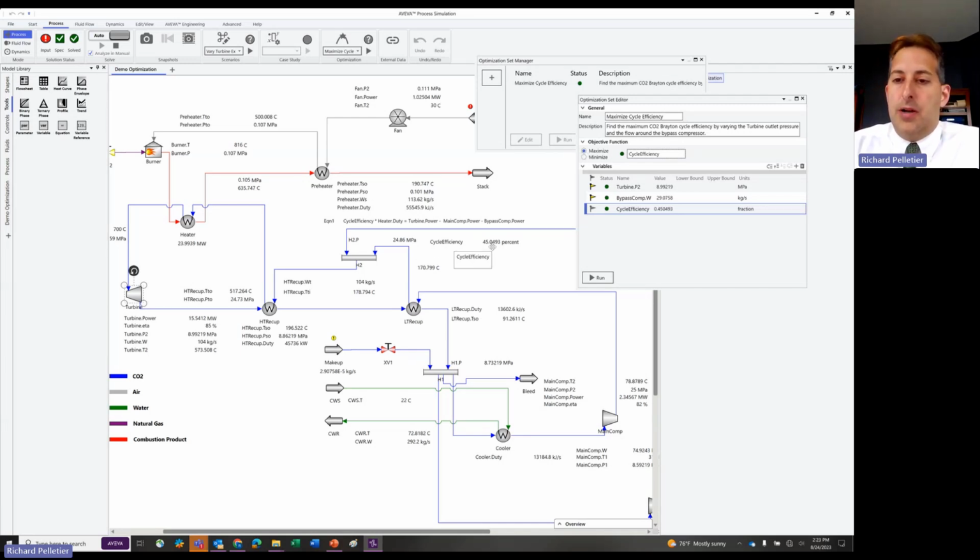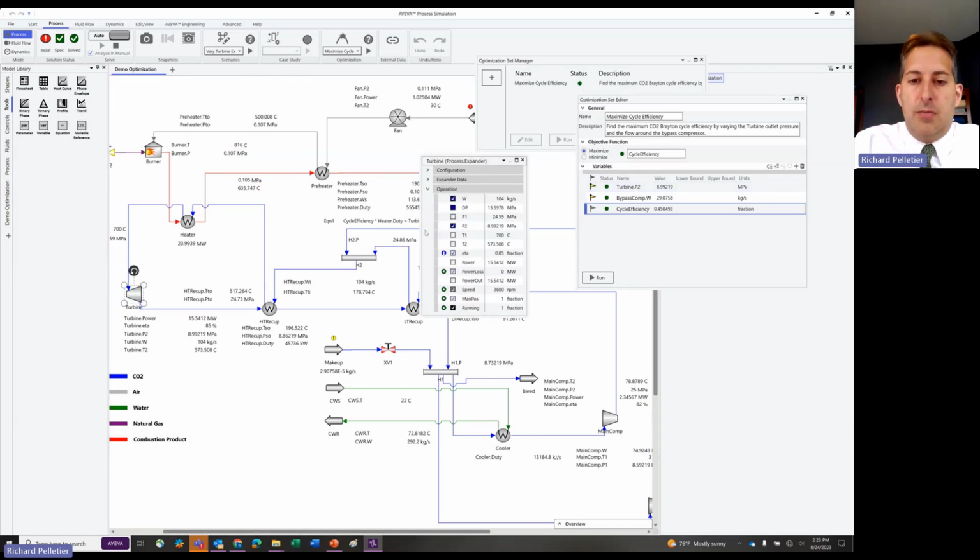The way that we're going to try to maximize this value is by using these two properties here. There's turbine outlet pressure. So when I come over to the turbine, there's a P2 outlet pressure variable, and it is specified. One of the key things about this section is that any variable that you actually want to use in the optimization, meaning you're going to change the value, has to have this flag turned on, turned to yellow.